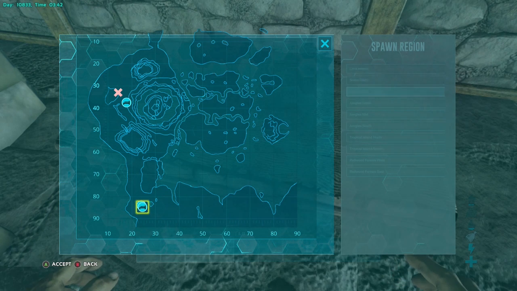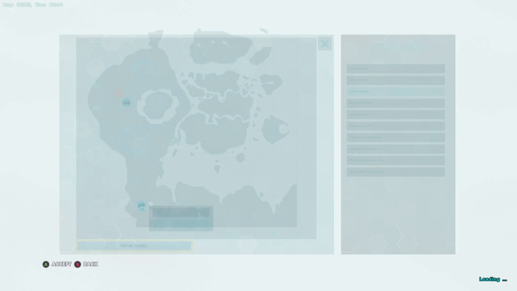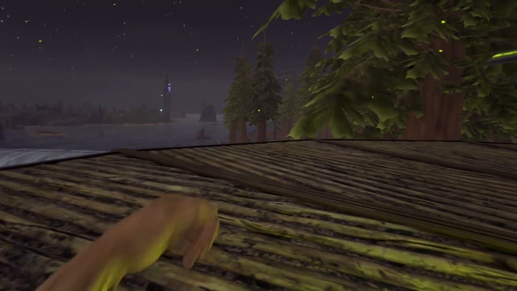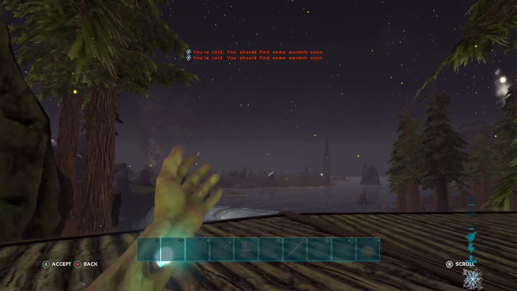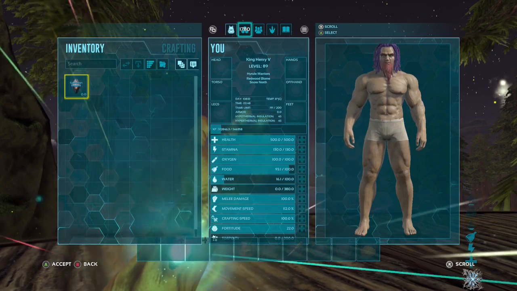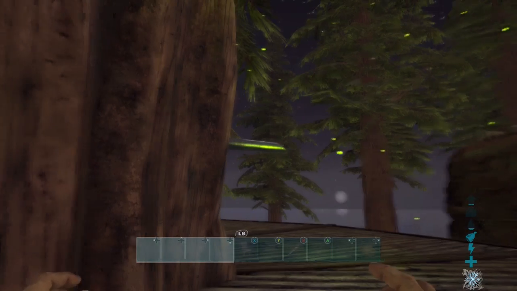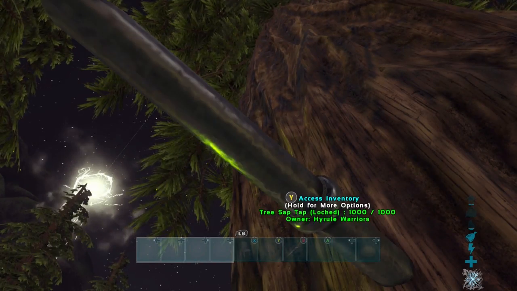Now, this is where I think a big part of cross-pollination of servers is super important, because being new to the center server, the tree sap is so abundant over here, over in the big redwood trees. So what we did here is set up two tree platforms with a couple of beds in each one, because the redwoods are really far away from our base located at Green Ob. So what we do is we spawn in the bed.